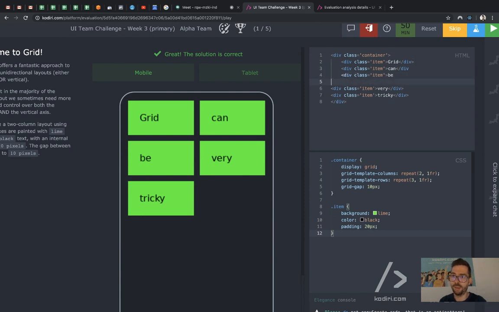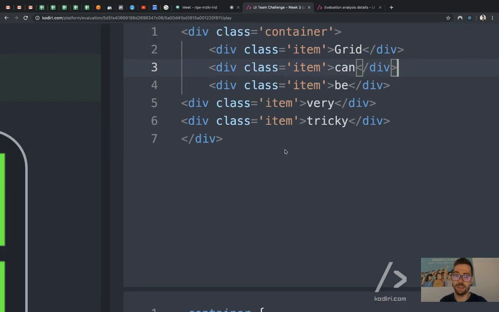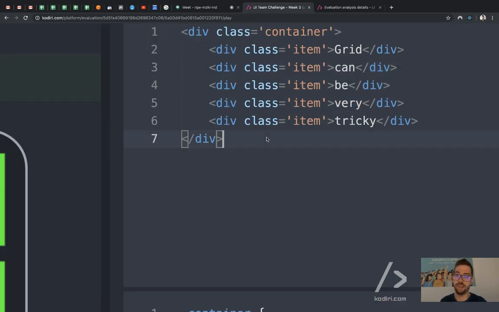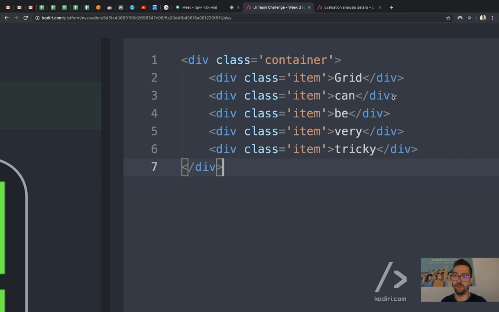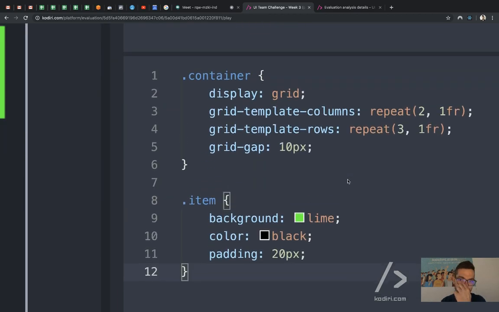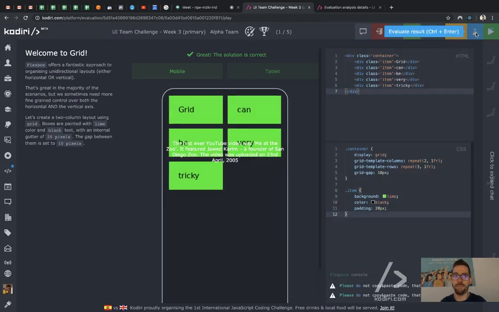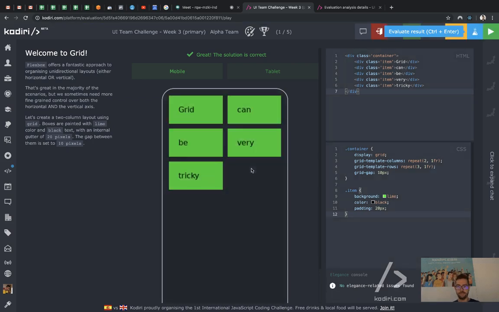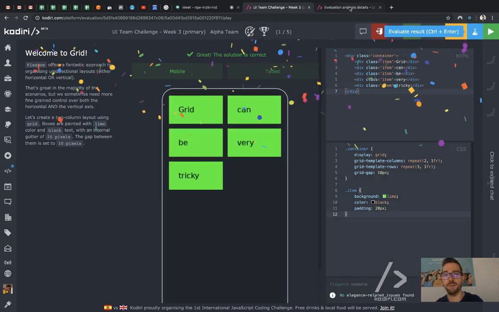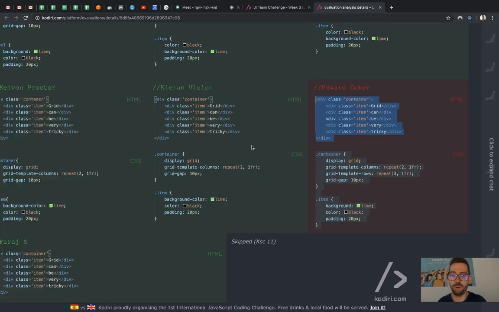Oh God, I'm making it more complicated. Yeah, so I think he got something like that. Yep, I fixed the problem with the closing div, and then we got the CSS. All right, so let's evaluate that. Yep, so that was the only issue, which is good, right? He was super close to solving the problem.